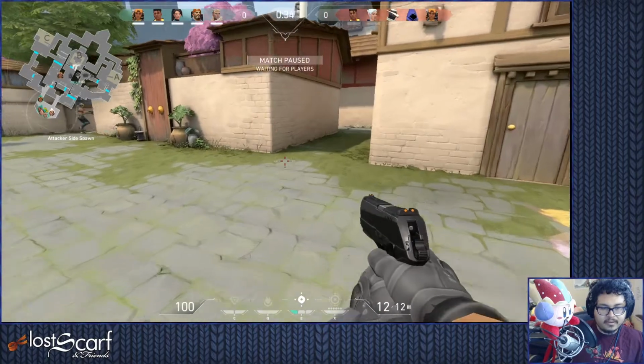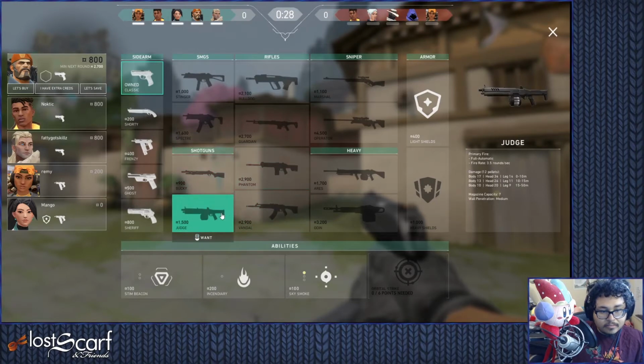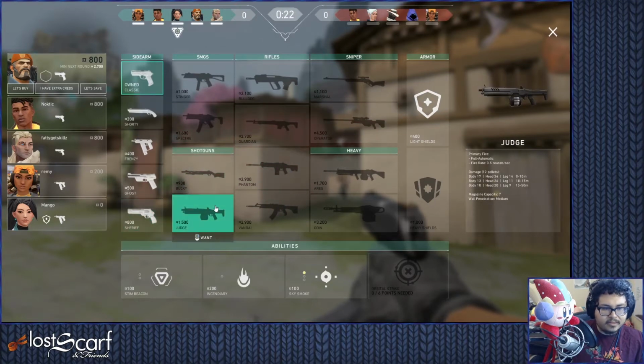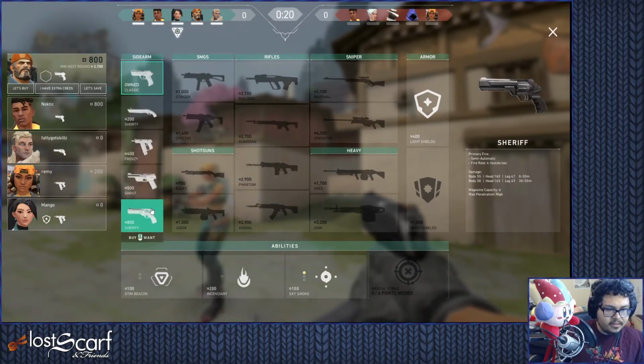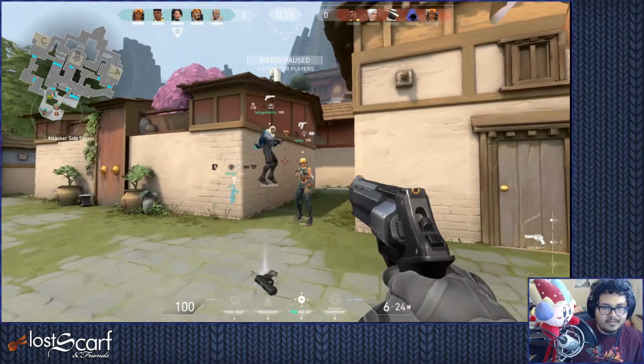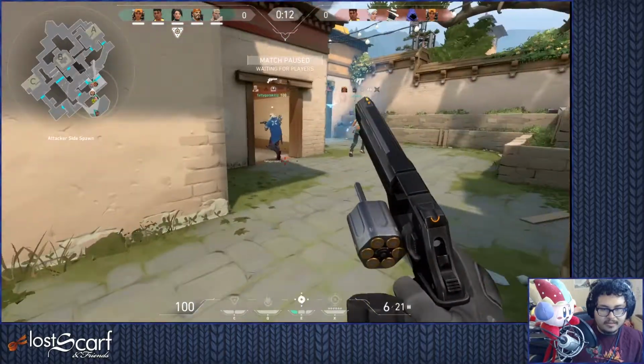Oh, you can move now. Alright. That's sidearms. Shorty. Try it to judge. Need equipment. Wait, how much money do I have? $800 to? The sheriff. Alright. Oh, okay. Alright, this is the big gun.